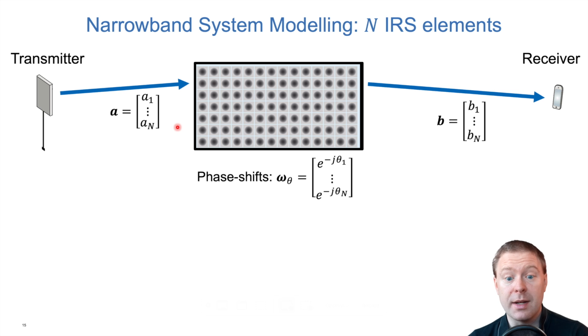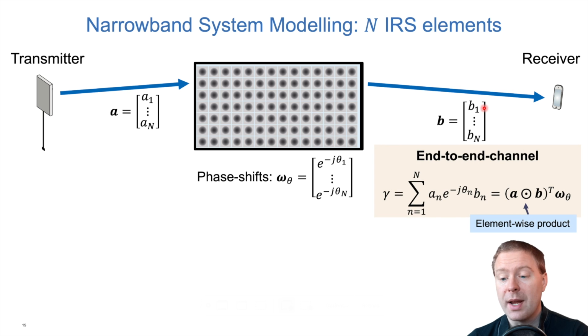Each of them is essentially a delta function multiplied with these corresponding different constants here. So the end-to-end channel can be described like this. We have a summation over all of the elements. We get A of n from element n, B of n from element n to the receiver, and then we have the phase shift for element n, like this. And since we have a summation over multiplication of 3 terms here, all of them coming from vectors, we can describe this using the vectors as well.